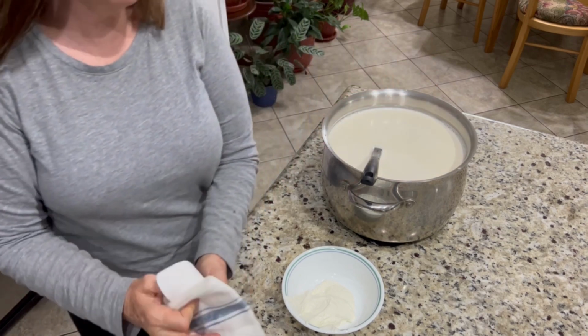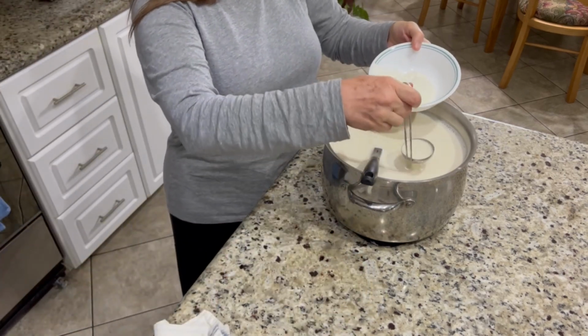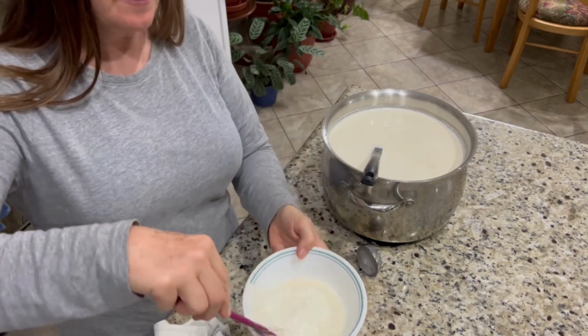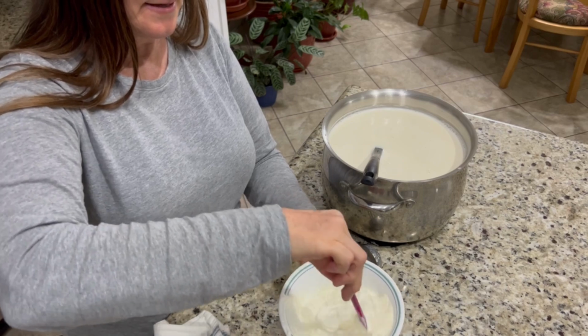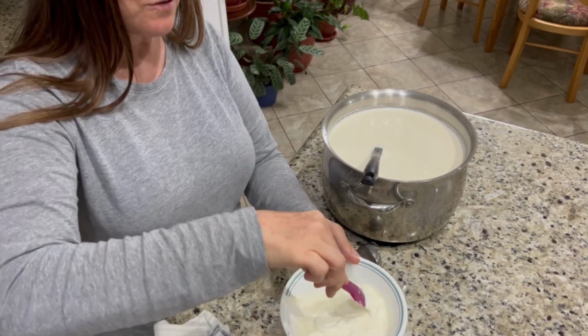Okay, that's at the right temperature now. So I'm going to start adding some of this to the yogurt and mix it in, just a little at a time. But I do want to work quickly because I don't want the milk to cool down too much.